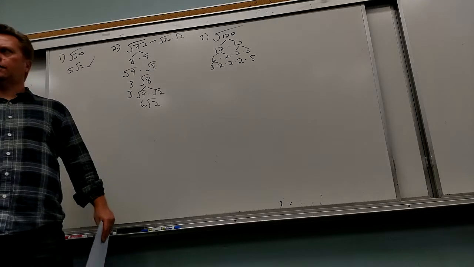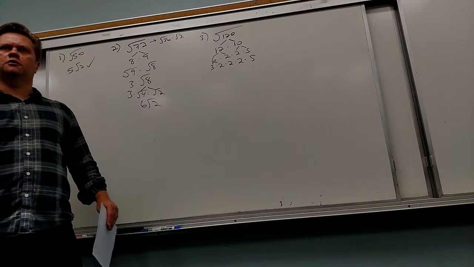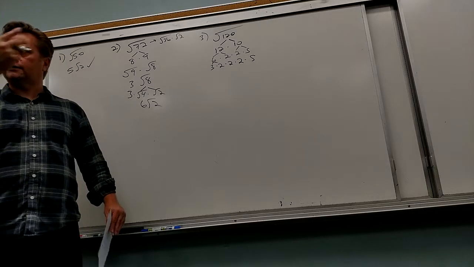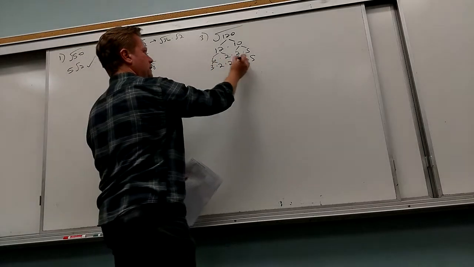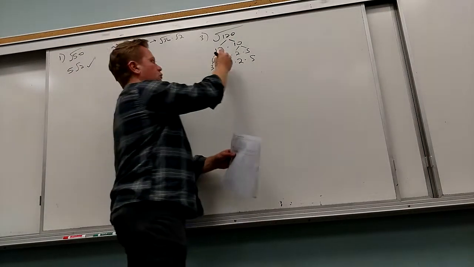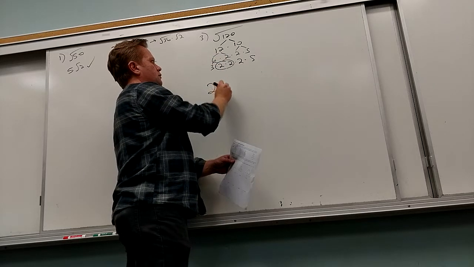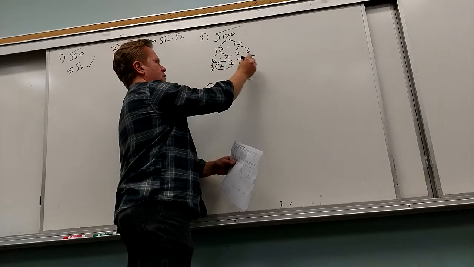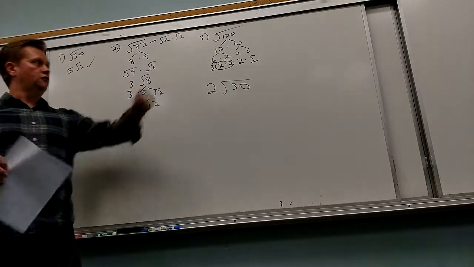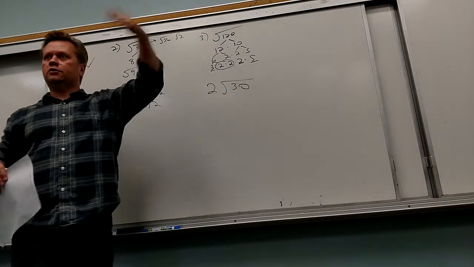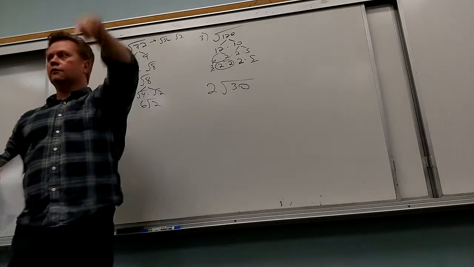So what do you see 2 of? And what do I say 2 of? What is it that tells me I'm looking for groups of 2? The fact that it's a square root. If it was a cube root, I would have taken all these out as 1. But I need groups of 2, so I put a 2 out front, square root, and what's left inside? 30. And if you realize 120 is 4 times 30, square root of 4 is 2, square root of 30, I don't know. That's how the other way would have worked.